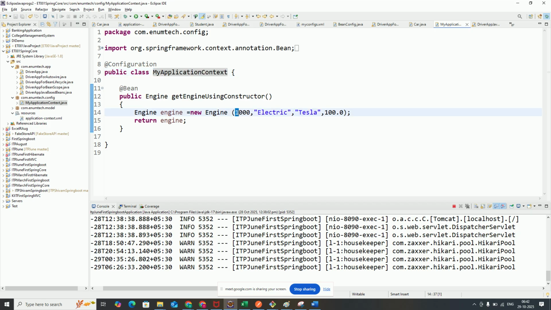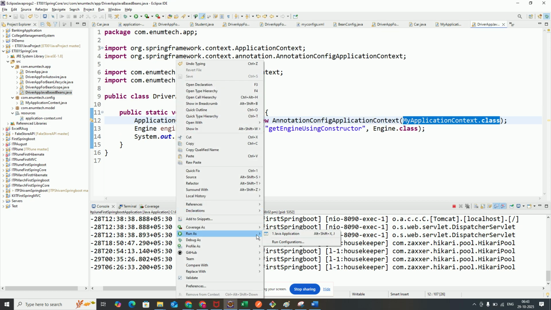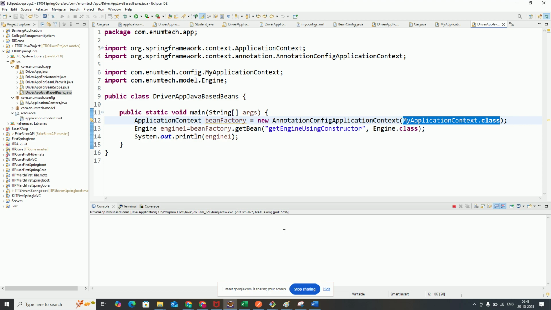This is a 3000 diesel engine from Toyota or any brand. Hyundai. Let's say Hyundai, and the cost is 200 units. Let's try if this works and we get our first Java based bean.